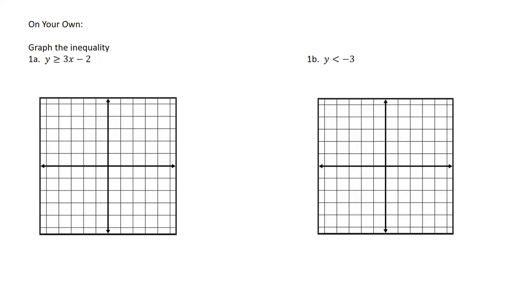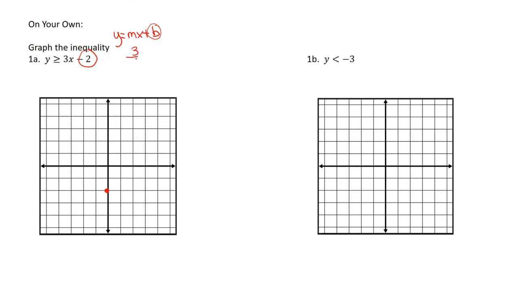Okay, welcome back. So let's look at this problem. It says graph the inequality. So we look at our first equation and we can see that it's written in the y equals mx plus b form, except instead of the equal we have the greater than or equal to sign. And remember, our b is our y-intercept. So our y-intercept is going to be -2. So let's go to -2 and plot that one. And it says that our m, which is our slope, is 3.